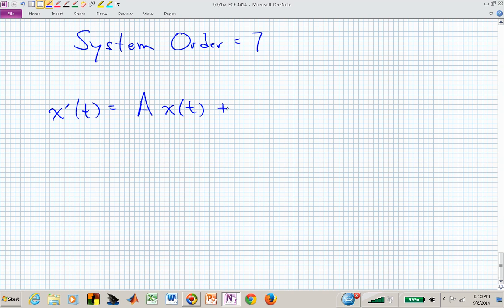And what we're wanting to do in this state space representation is find the A matrix, which is our system matrix, the input matrix B, and then we will typically have some way of observing or measuring the information contained in that system, and that's our output equation. That's now this C times the state vector plus D times the input vector.